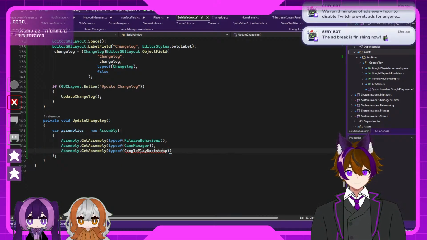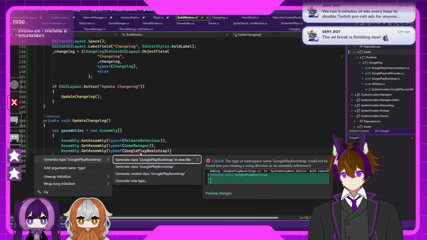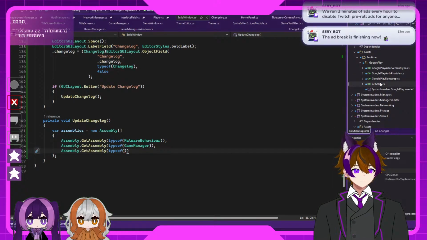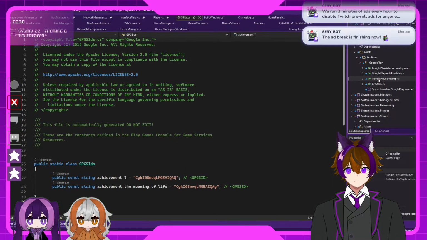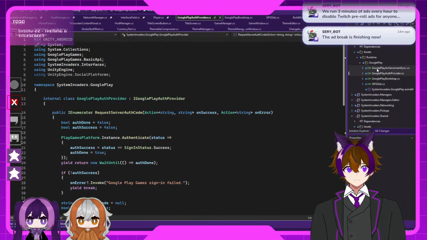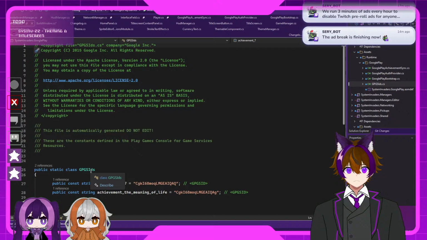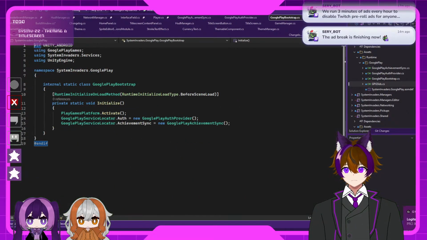Bootstrap. Does none of these have something I can use? GPS. Okay.